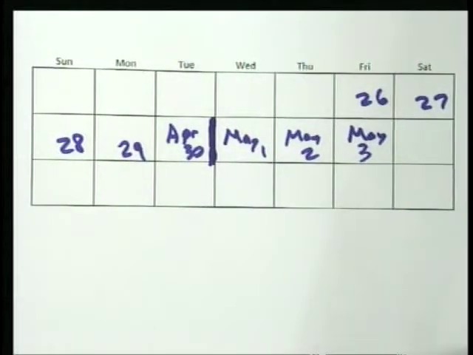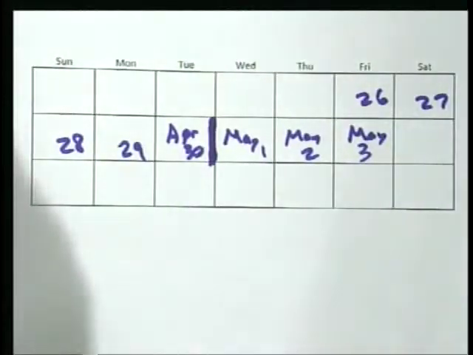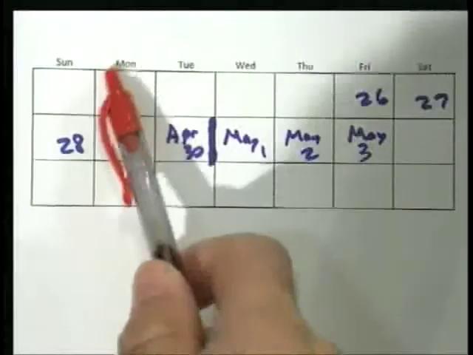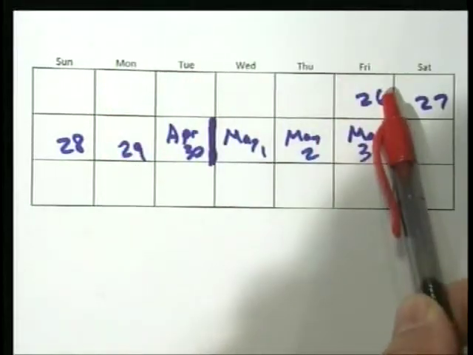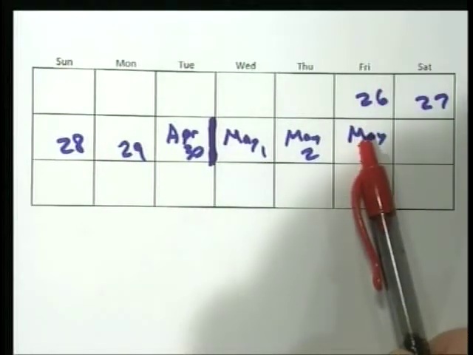Now, it says here that the policy at this company is that the weekly payroll is paid at the end of the day on Friday of each 5-day work week. Okay? So these employees, for this week, they got paid that day. For this week, they get paid that day, and so on.